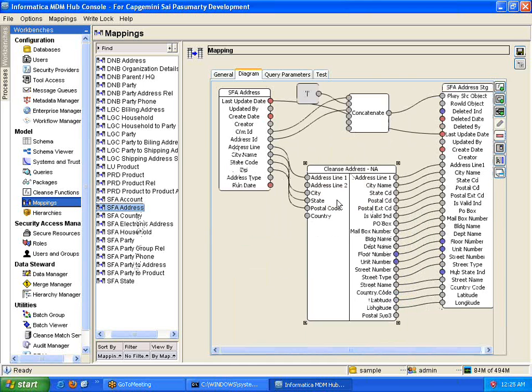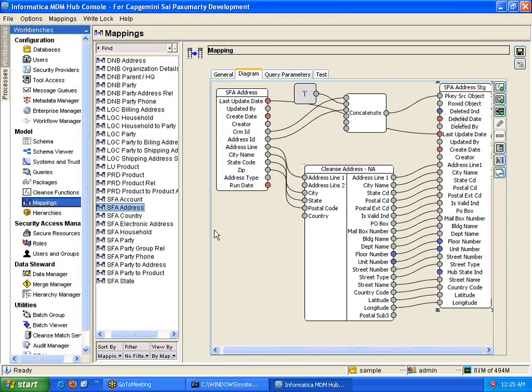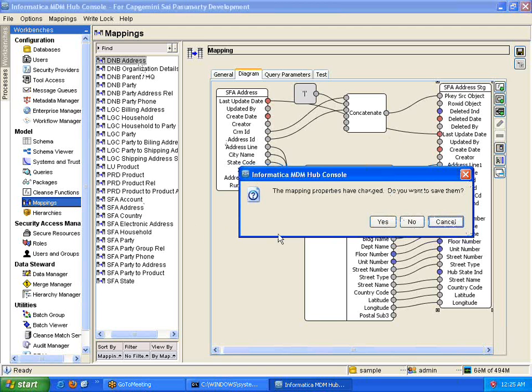Again here also we are using this cleanse address, which will be used to verify the address and transfer that to the staging table. This is the third one. One is DNB source system address, second is legacy billing address that we discussed just now, and third is SFA address. Clear?